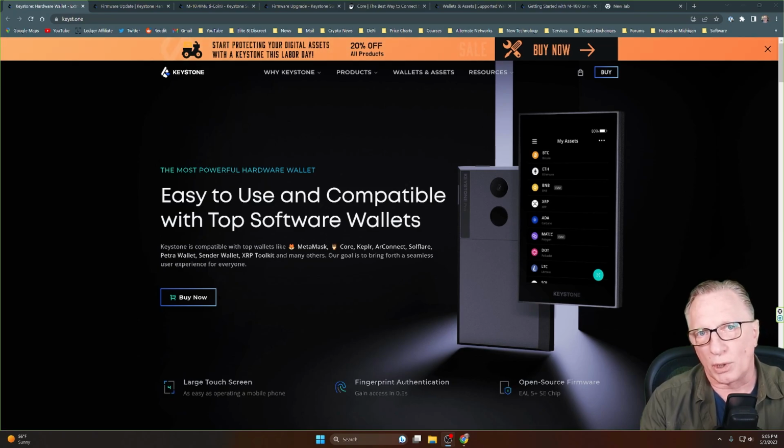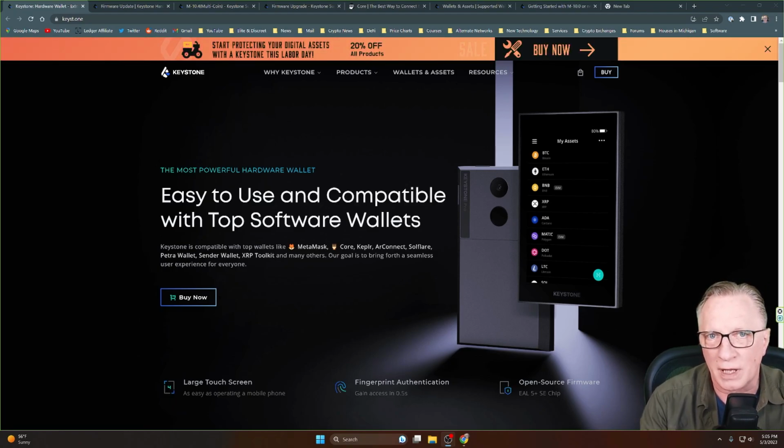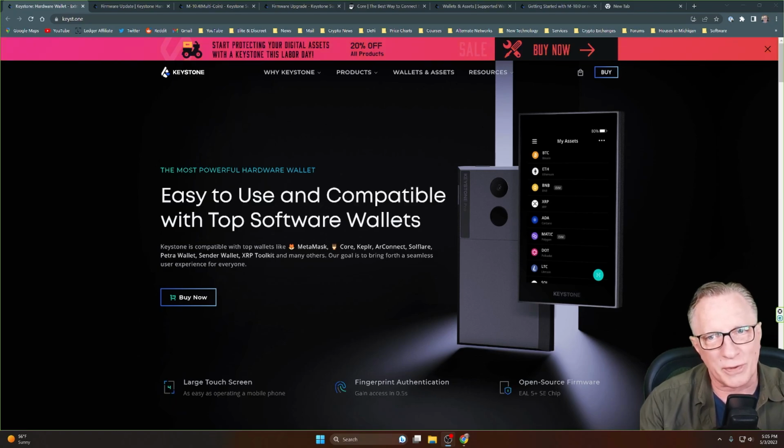So the Keystone Pro wallet is an air-gapped wallet. You use QR codes for verifying transactions, and so there are no cables that connect it to your computer or Bluetooth that connects to your phone. This provides a very, very small attack surface and is highly secure. And it's a little tricky to update the firmware since we have no cables, so I'm going to walk you through the process of updating the firmware.